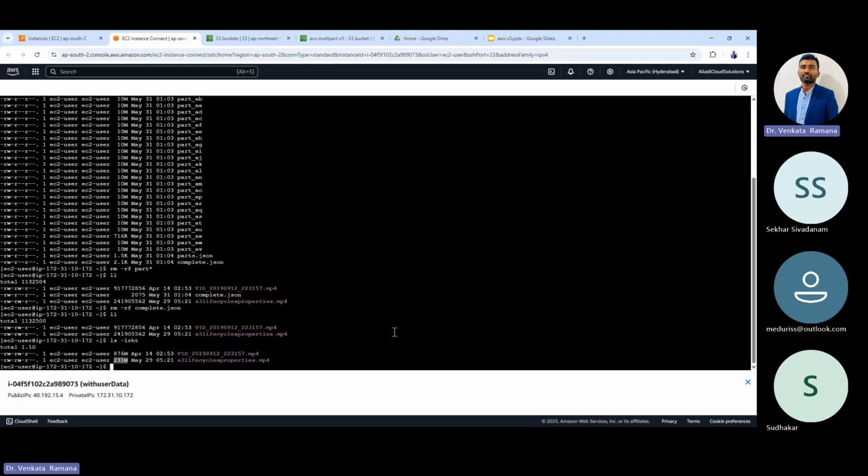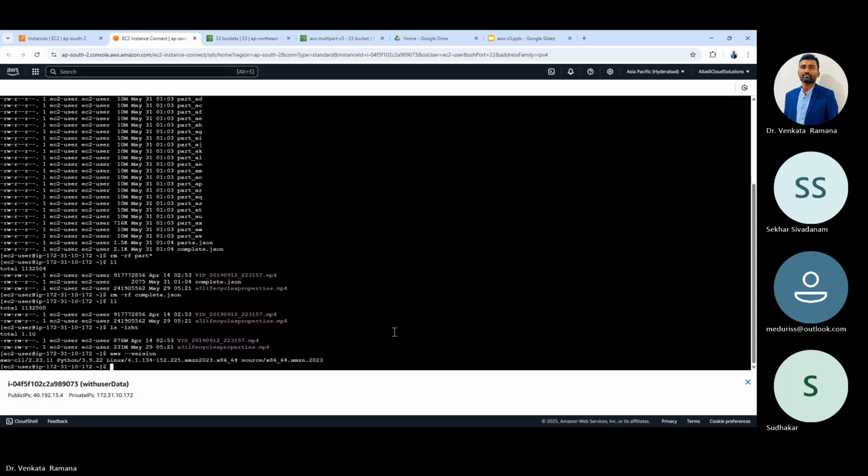Whatever this multipart upload is, let me execute the multipart upload on my own. As I told, aws s3 cp can simply be done using the source file and the destination. But in case I want to go for multipart, let me do it this way. Let me check whether the CLI is there or not. Hopefully it will be there. Yes, the CLI is there.